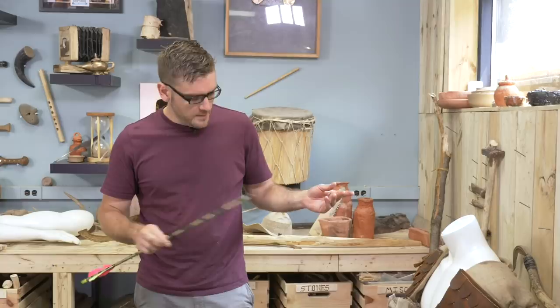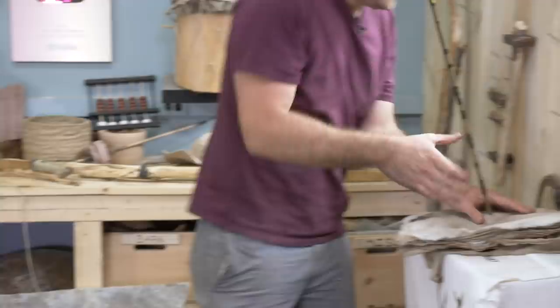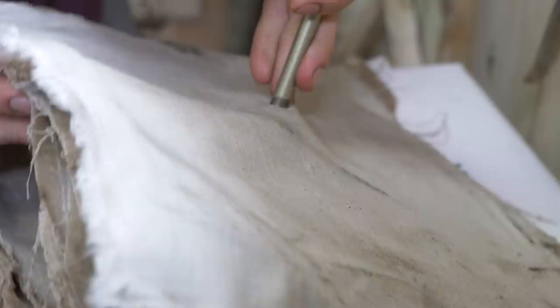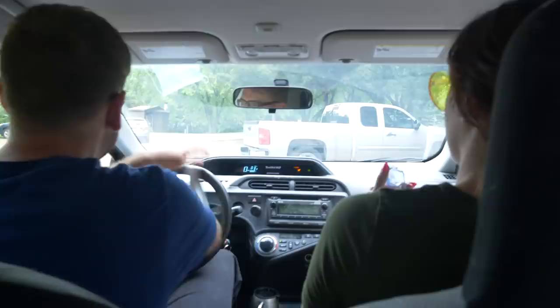Next we'll try the 100 layer test square we did. See if that'll stop it. All right, looks like that stopped it. Made a decent way through, but let's see how deep we got. Oh, that's really in there. How many is it? One, two, about 30 layers to stop it. I can't get it out. There we go. So it's less than halfway through. So let's up the ante and try some guns.